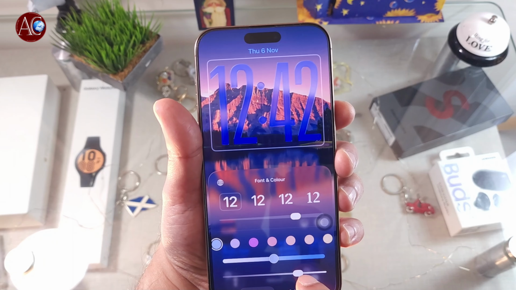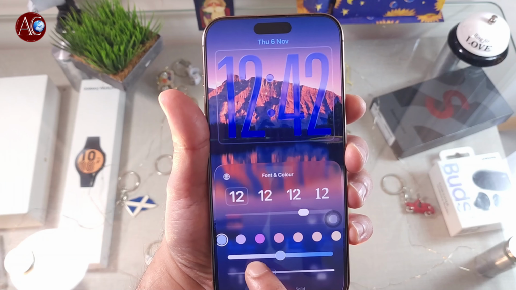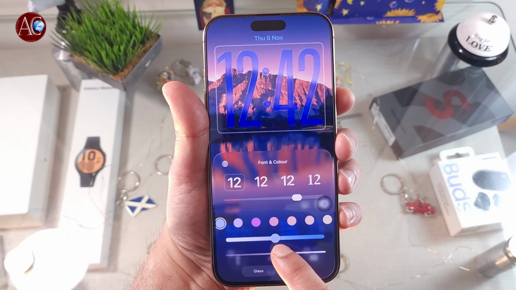And you can make it more frosted, more glossy as you like. I like more glossy, more transparent. You see how beautiful a color I can put, like this one. You see how transparent you can put. Wow, lovely. So this is one of the principal changes you can see in this.